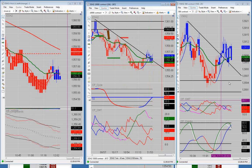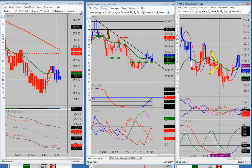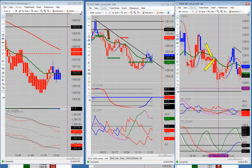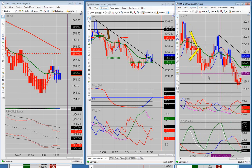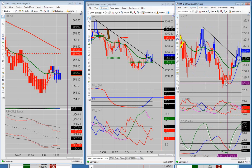Okay. Over here on the YM, I took this trade this morning. Okay, this was the second one that I took that I got a break even on, and it did drop down to here eventually. It dropped down here and basically gave me my 8 ticks back, or 7 ticks back that I had lost, and then it came back up and took me out at break even before it dropped down and did what I had anticipated it doing. Getting down to the zone here.